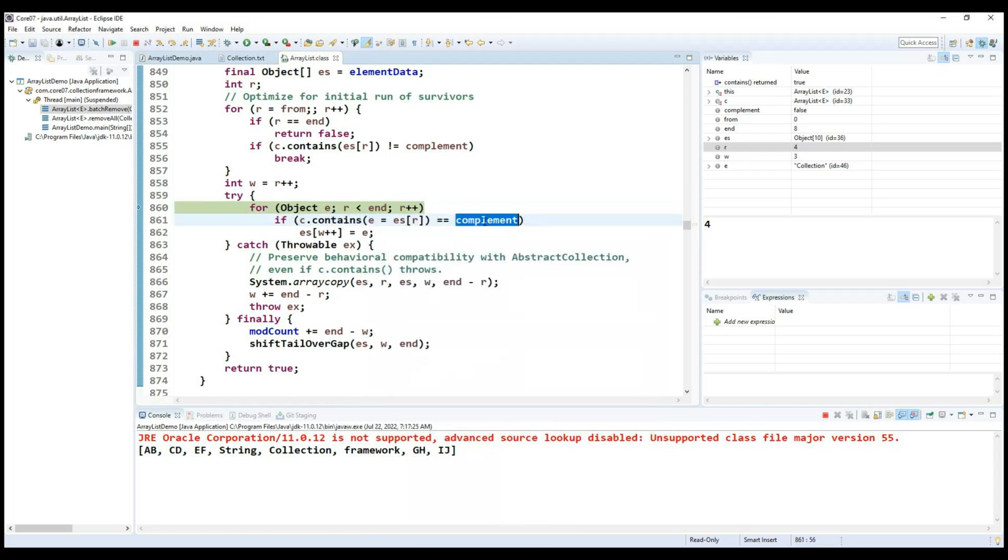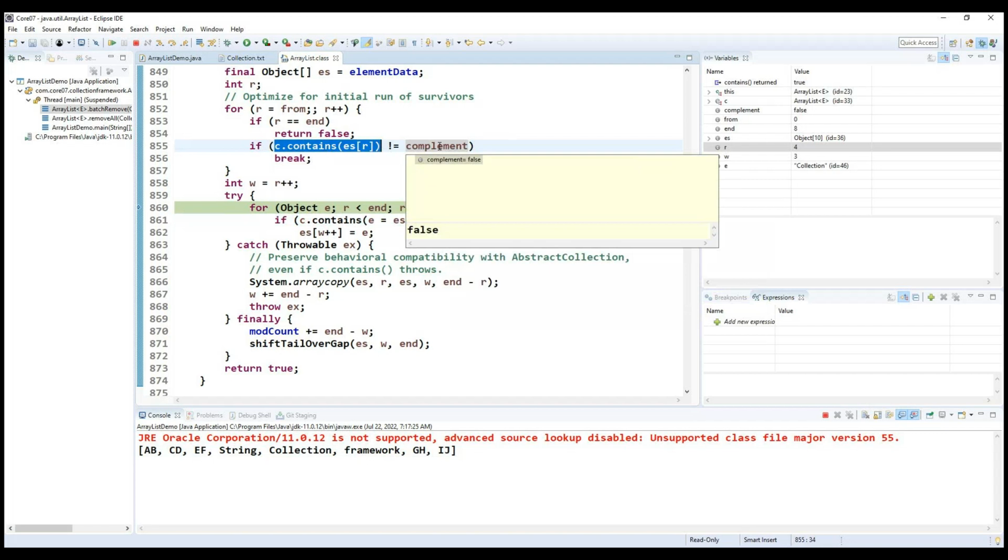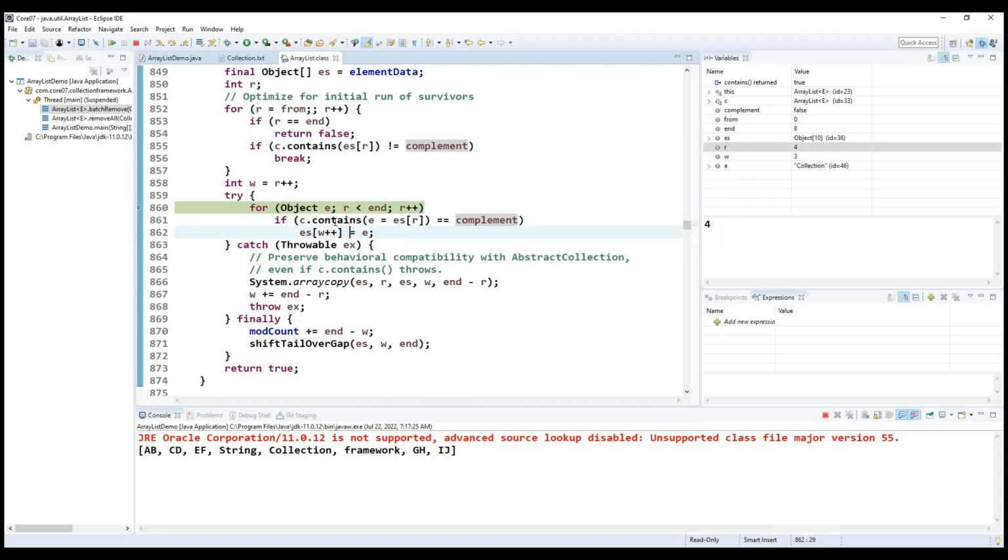And because of this particular false, it is not matched here. Getting the point? But here we matched the condition. This section is returning true and we made it a not equal condition, so true is not equal to this particular false. The opposite, right, so it is going to match here. But here we made it an equal condition, so because of this false, it is not matched here.